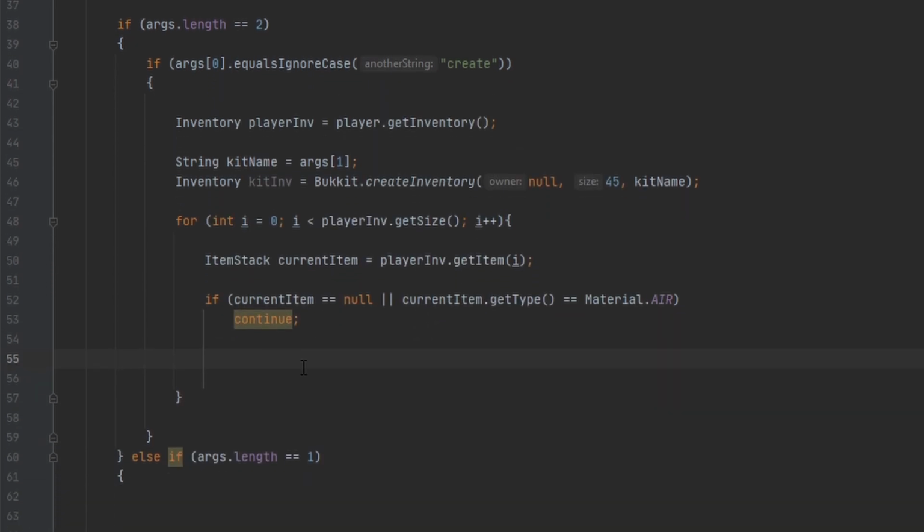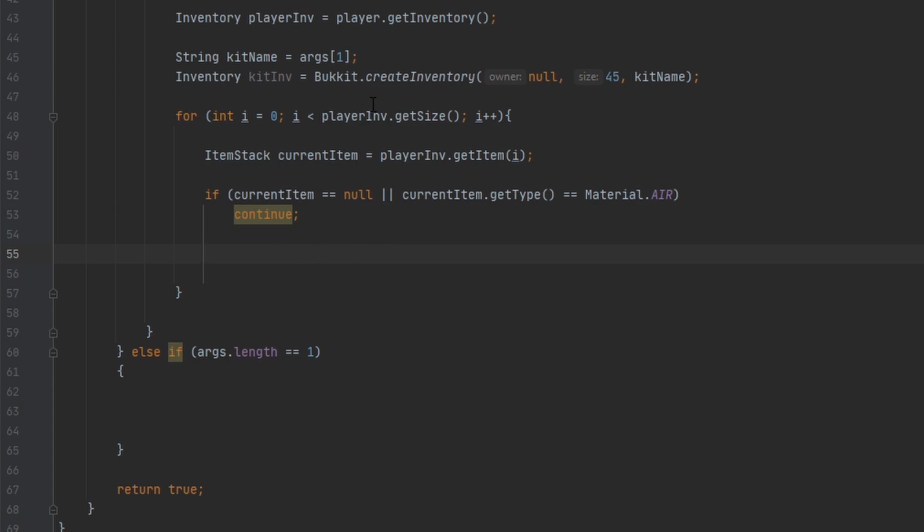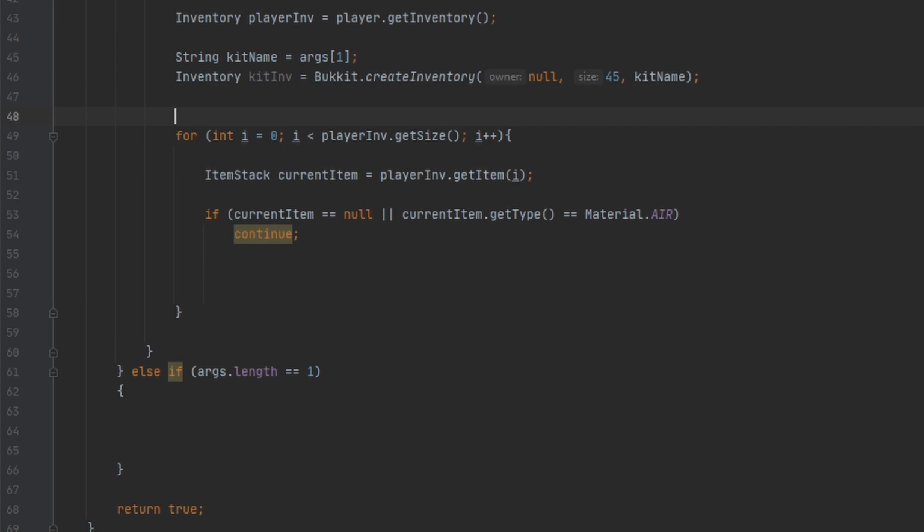Alright, so next thing we want to do is we want to actually put the item in the inventory. But before we do this, I want to make another variable up here for something we'll use in a second called empty. So we're going to make a boolean empty, and we're going to set this to true for now. And then after it makes sure that there's an item in the slot, we're going to set empty to false, so that whenever we're down here out of the for loop, we can do something else. I'll show you guys what we're going to do there.